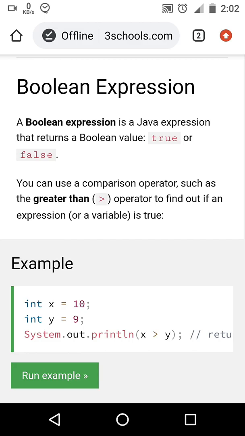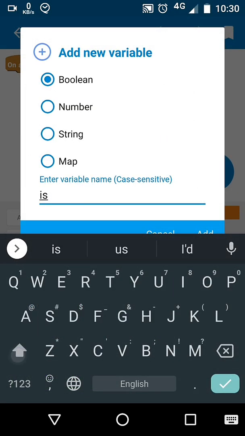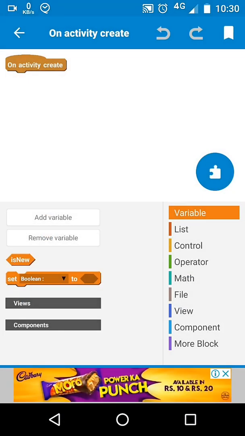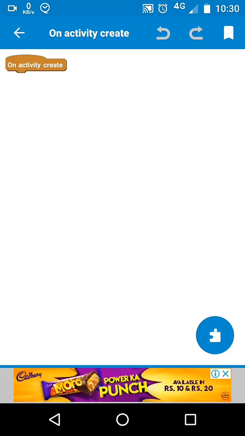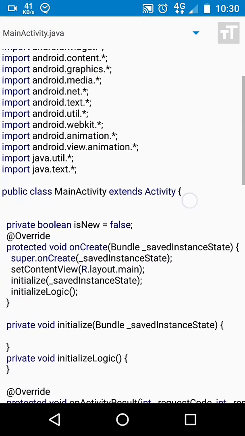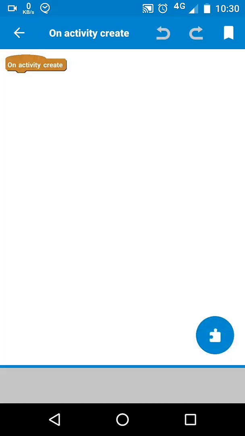Let's see an example in SKETCHWARE. Now create a Boolean variable. If you see it in source code, initially SKETCHWARE sets its value as false.